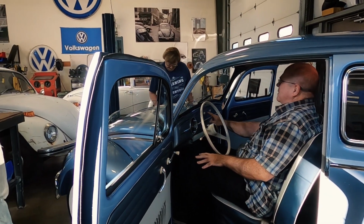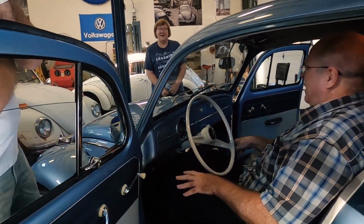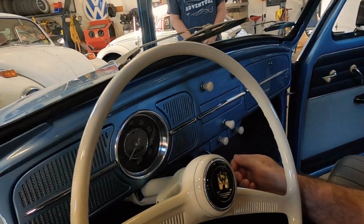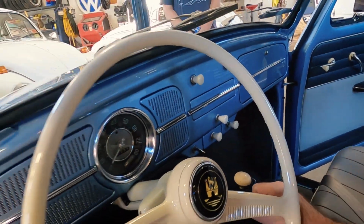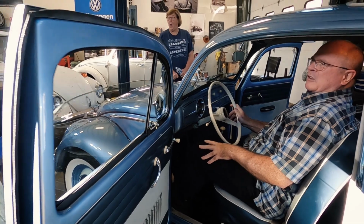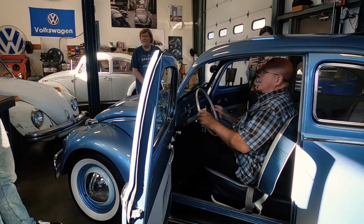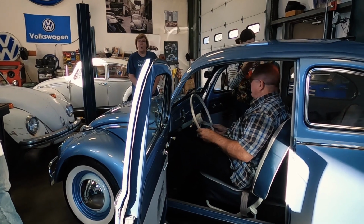Got recast. You fixed it. You took off the hole in the dash where I put a little toggle switch. No, it's below. See it here in the middle? Yep, that's where you had it. So we made it a four-way flasher. So it's a hazard light, because these wouldn't have had hazards. They got four-way hazards on their car, which you never did. In today's day, it's kind of a good idea.